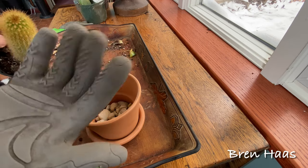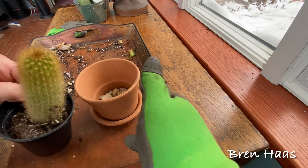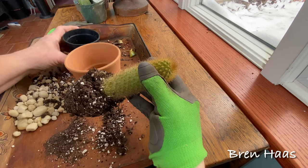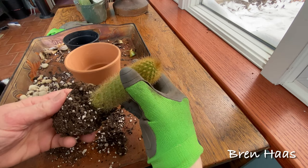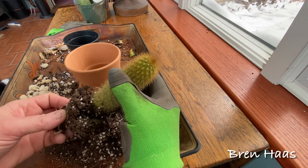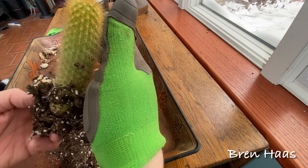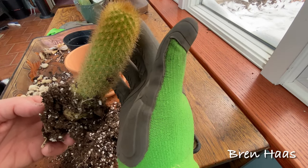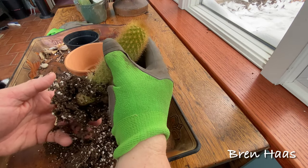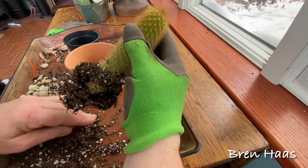With those protective gloves on, gently lift the cactus. I'm going to knock some of this potting soil out just so the plant isn't too tall for the container. The roots will find their way into the sandstone I added to the bottom. You can use the soil that is in the container purchased at the store most of the time. This soil looks like a basic potting mix with plenty of perlite — these little white dots — which will allow the water to drain well and also hold in some moisture.